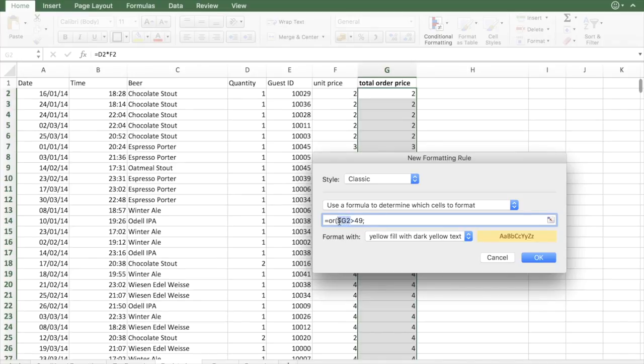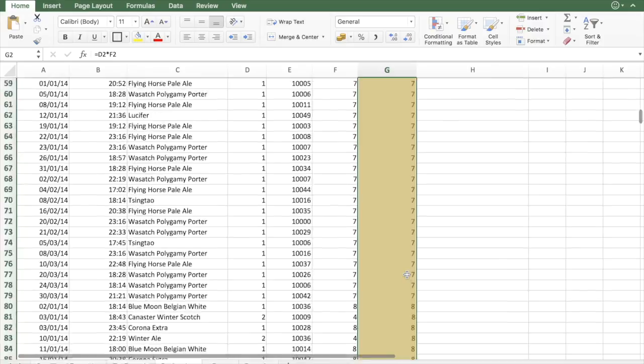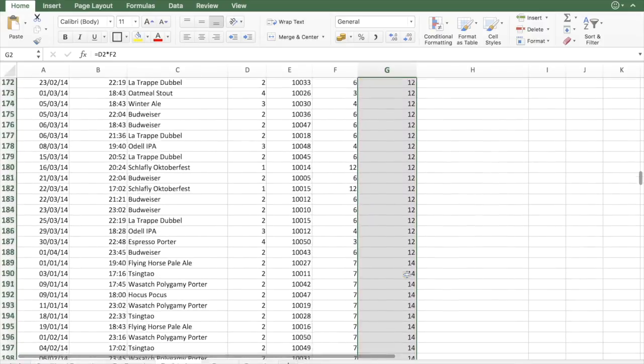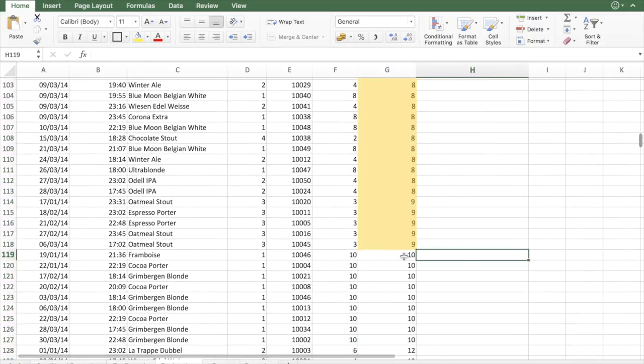So if either of these conditions is true regarding each cell, then the whole condition will return true, and the formatting of the cell will be changed to what we can see here, yellow fill. So this one below 10. And now let's see what's going on here. Okay, so we have a lot of yellows here. They are below 10.